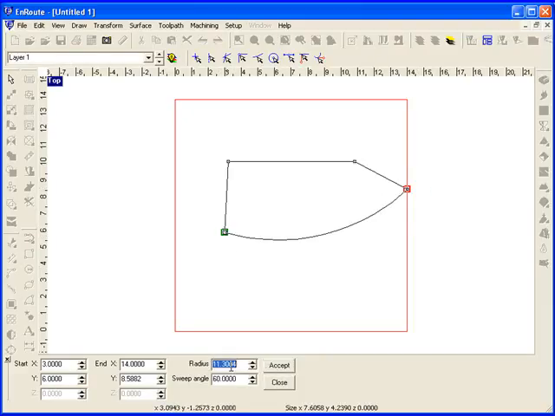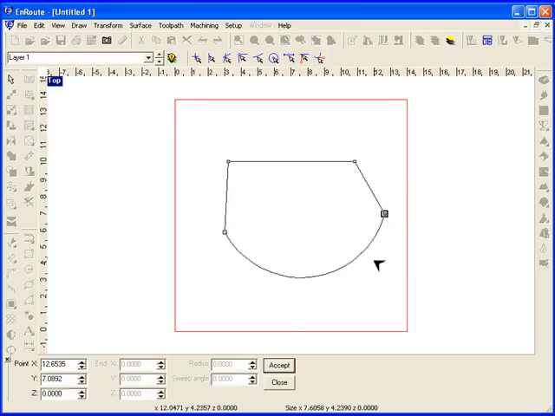If I go to a radius that's smaller than the smallest radius that can fit between those two points, then the program will automatically calculate that smallest radius and put it into the edit box, so that any radius smaller than that won't reach those two points. So that's how that gets calculated. And if I edit it interactively, this is updated to show me what the radius is and what the endpoints are. So that's how I can precisely modify points and segment parameters in the point edit tool.